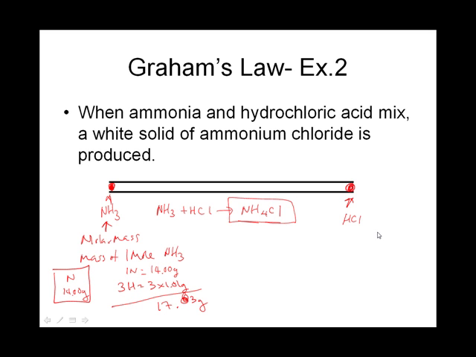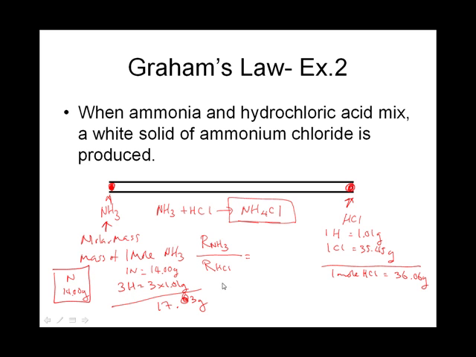17.03 grams. Over here we have hydrogen, 1 of them, and that is 1.01 grams, and my 1 chlorine is 35.45 grams. So my HCl, 1 mole of HCl, weighs 36.06 grams. So I know that between these two, the ammonia is going to travel faster. So I'm going to put the rate of NH3 on top and then put the rate of HCl on the bottom, because I want a number that is greater than 1.